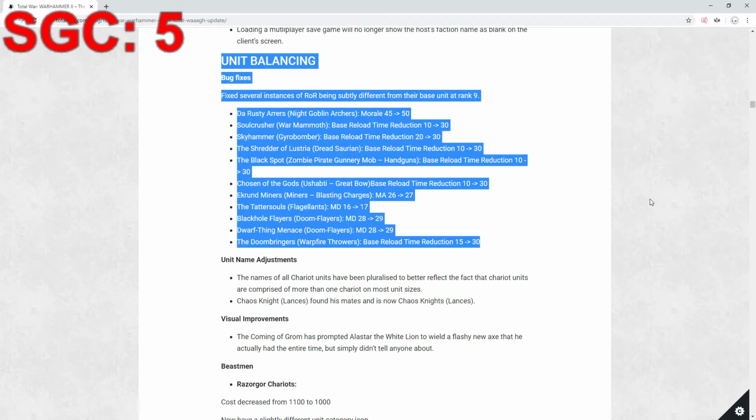The Rusty Arrest, Night Goblin Archers, morale from 45 to 50, so they have more morale. Soul Crush, War Mammoth, base reload time reduction from 10 to 30. Skyhammer, Jarbomber, reload time reduction from 20 to 30. The Shredder of Luster, Red Saurian, base reload time reduction from 10 to 30. Looks like they changed the base reload time reduction on a lot of these units, 10 to 30, from the Regiments of Renown. So they basically had the wrong values.